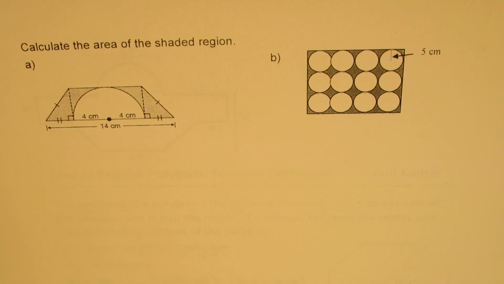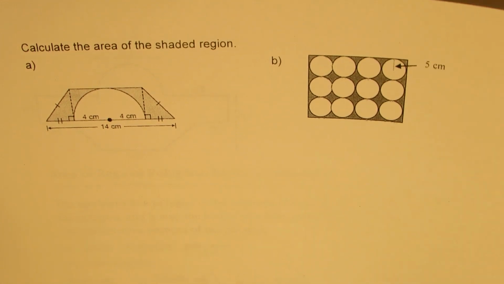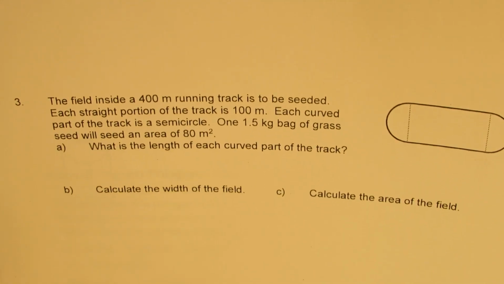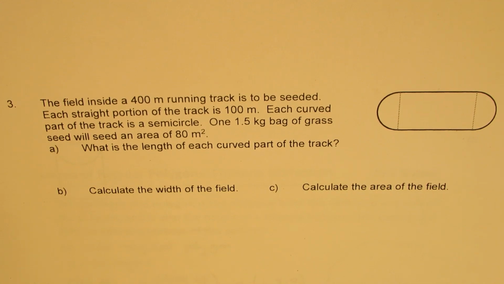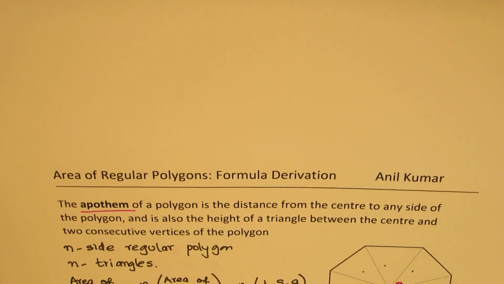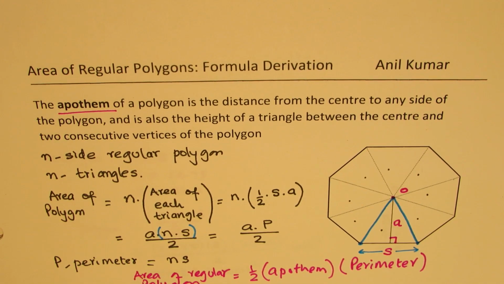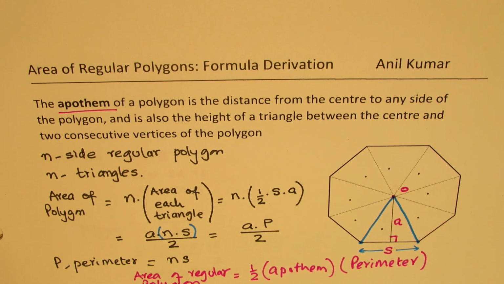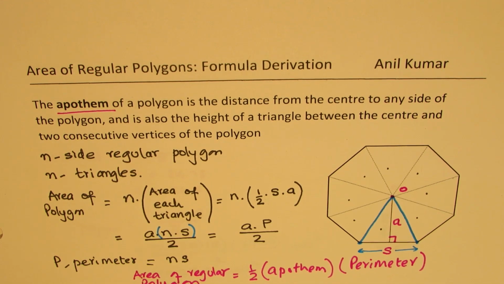Here are a few other questions which I'll be discussing. We should understand how to find the area of a composite figure. And here is a question which I expect this year. So this question I'll add at the end of this video. Another important concept which I expect this year is about area of regular polygons. Here is the derivation for the same. We'll also add this particular question at the end of our solutions.